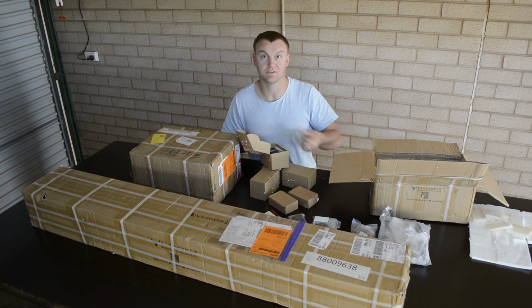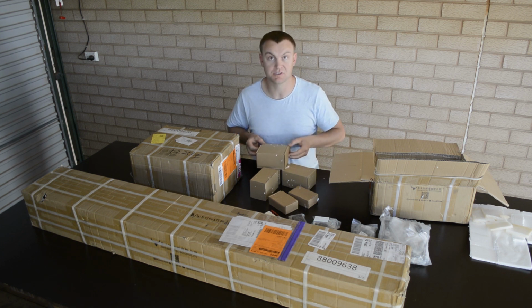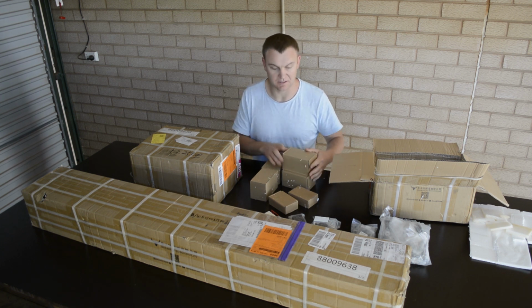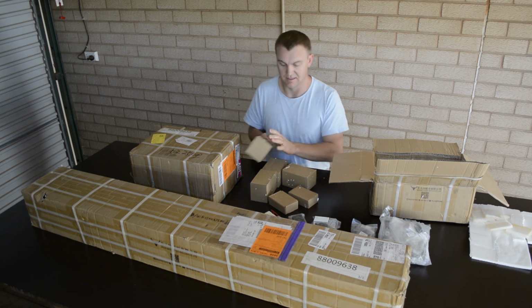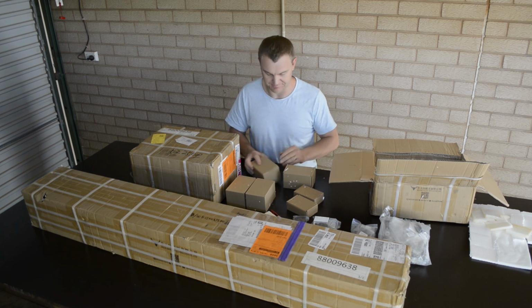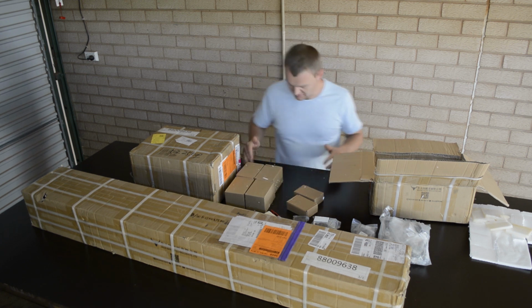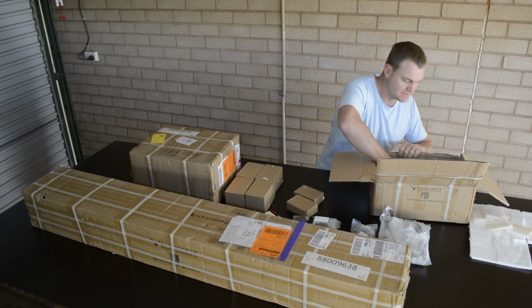So I went with the high torque stepper motors. I'll be doing a bit of aluminium machining, as well as basically just seeing what this is capable of in a small frame DIY style CNC. Packaging's a bit messy.